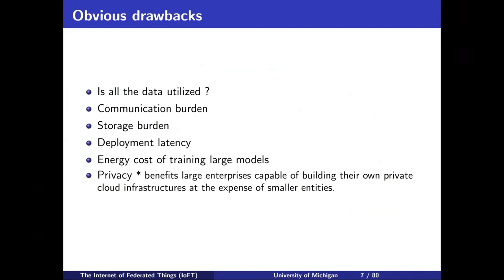What are some disadvantages of this system? First of all, there is a lot of communication burden — uploading data and downloading decisions costs a lot of money. There is also storage capacity; GM right now is spending so much money just storing all this data in central servers. Are we really utilizing all the data? With a billion data points, training a neural network can consume energy equivalent to a four-hour round trip on a flight. And finally, uploading data causes privacy concerns — many people are not subscribing to these services because they don't want Ford or GM to know about their personal data.